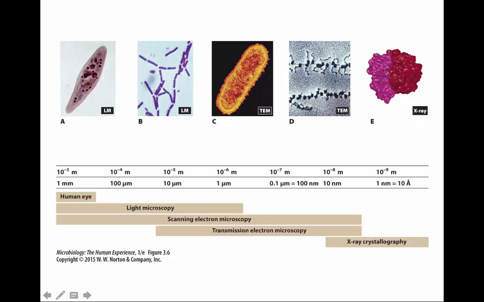Or RNA into protein. So that's really the kind of detail that we can get down to with our transmission electron microscope. It allows us to see things that are incredibly small. Now, smaller than that, on the molecular scale, we can use X-ray crystallography to get these images from X-rays that help us understand how molecules and even smaller particles are put together.